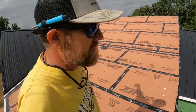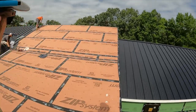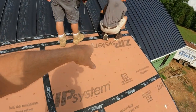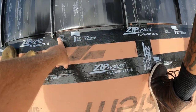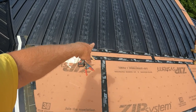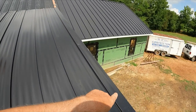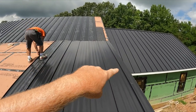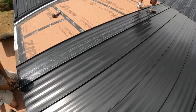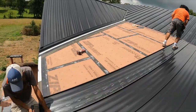We're just going to take some full sheets and start putting them in there until maybe about 8 feet from the end. We might be close enough there. All right, so all these are just temporarily on there. Now we've got a specific place that we can line up and hopefully keep these in line, because I think those were stretching a little bit, like I said earlier. I had to start with a little rip piece. That was kind of fun, just making sure our seams line up, and they're doing pretty good. Just keep an eye on them and make sure they don't get too crazy, which we don't have a whole lot more to get to that valley.